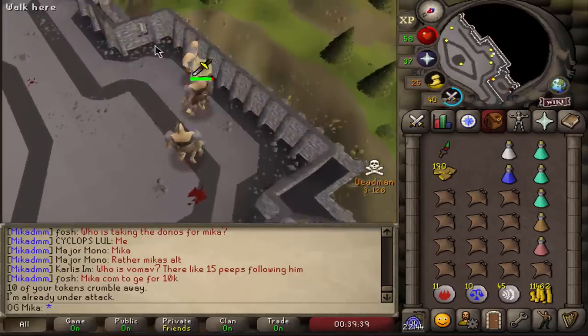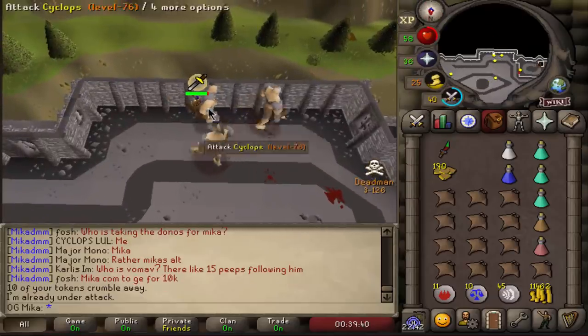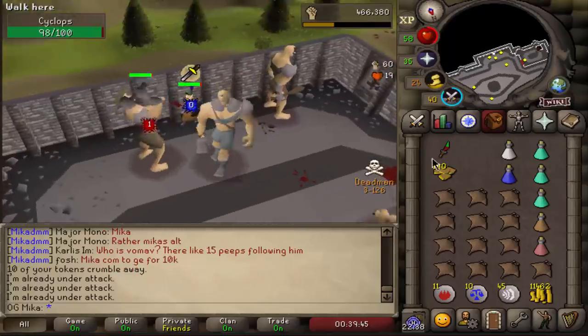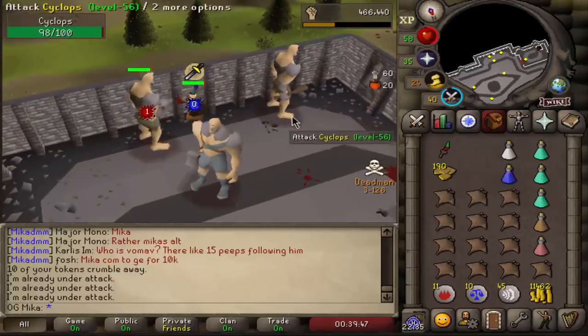I like to kill these two, they're the lowest combat. So I need to somehow trap this feller. Ah, you know what? I'll just kill him, it's fine. Okay, let's see how much we can get from first 20 minutes.